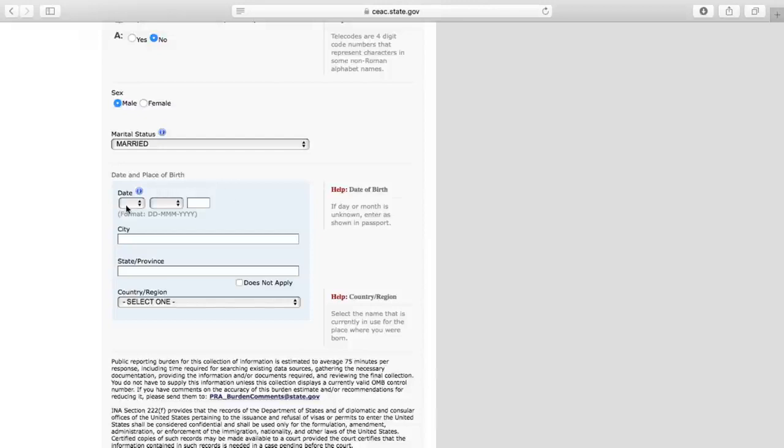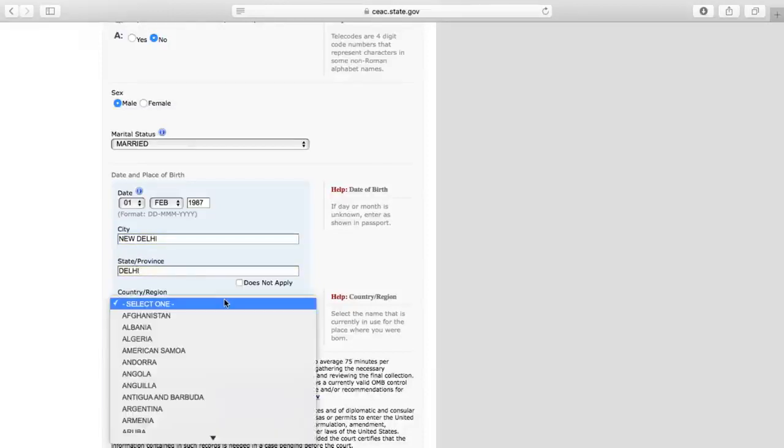Now date of birth, this is in day, month, and year format. Select the date, city, New Delhi, state is Delhi, and country is India.